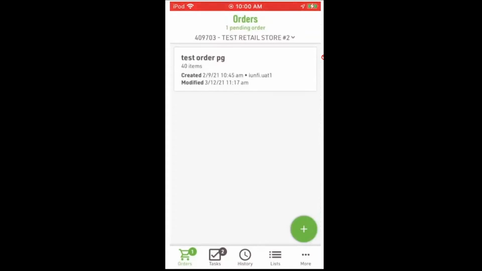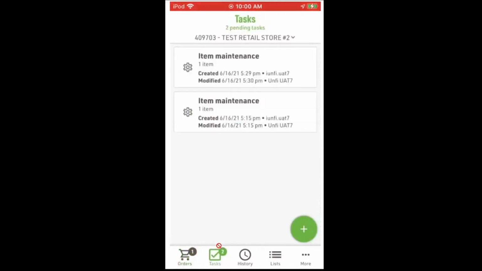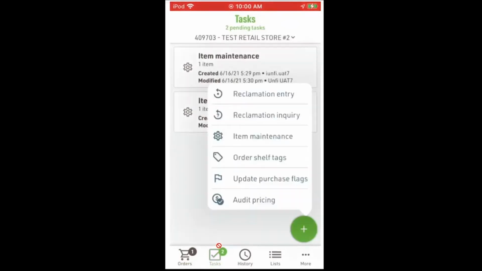All right, folks, so let's go ahead and proceed. It doesn't matter what screen I'm starting from, as long as you're on a screen that has these options at the bottom. I'm going to tap on Task. We got a couple of batches already that I could maybe add to, but I want to create a new batch. I'm going to hit the plus sign. I'm going to tap on item maintenance. This is where, if it's missing for you and you need it, you need to contact your user administrator to get it added. I'm going to tap on item maintenance.